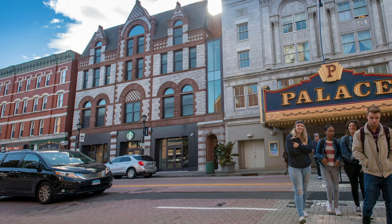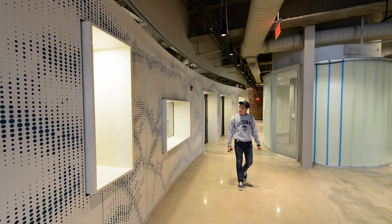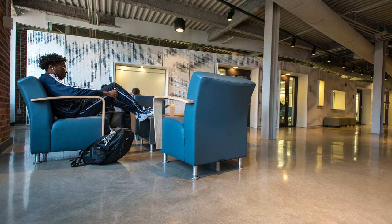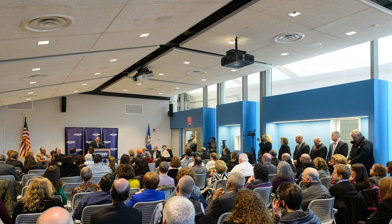The doors to the Rectory Building are located right next to the Palace Theater, and the Rectory offers 2 floors of additional class space, conference rooms for group study, and is also the home to the administration and faculty offices for our School of Business undergraduate majors. There is also an event space and full kitchen on the 4th floor of the building for community and school-related activities. This concludes the virtual tour of the UConn Waterbury campus.